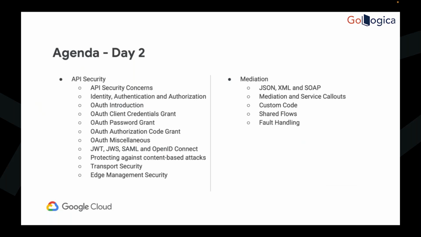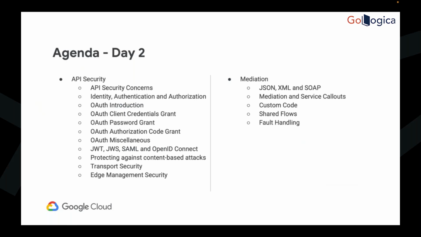OAuth, in terms of security, is right now must-have knowledge for everyone, not just in APG but in the world of APIs. Even someone doing Java, Node.js, Python APIs, or using other gateways like MuleSoft, any API gateway or any API platform, even normal Java code, OAuth is a must-have for everyone, because it is the de facto security standard for all the APIs.